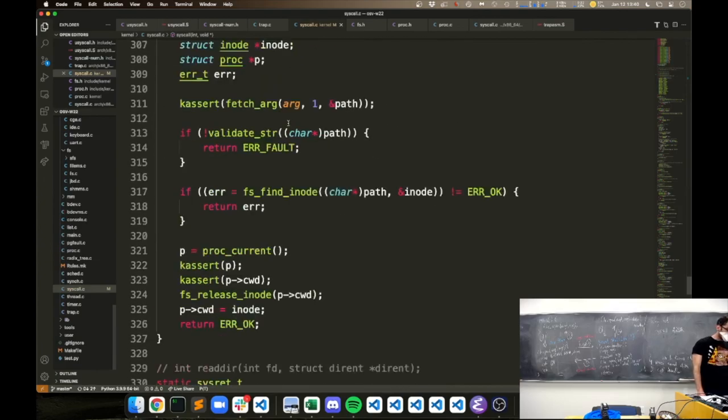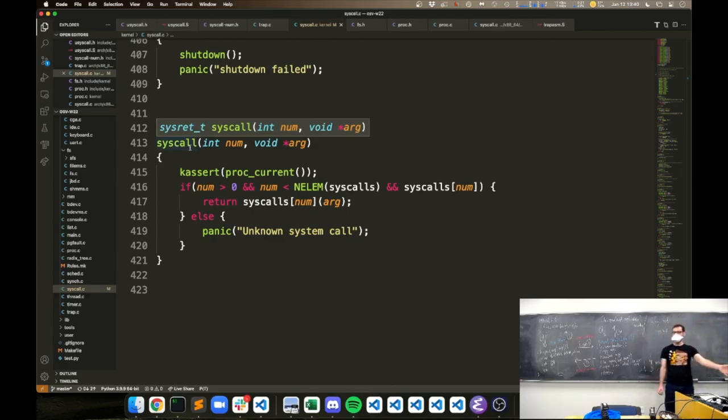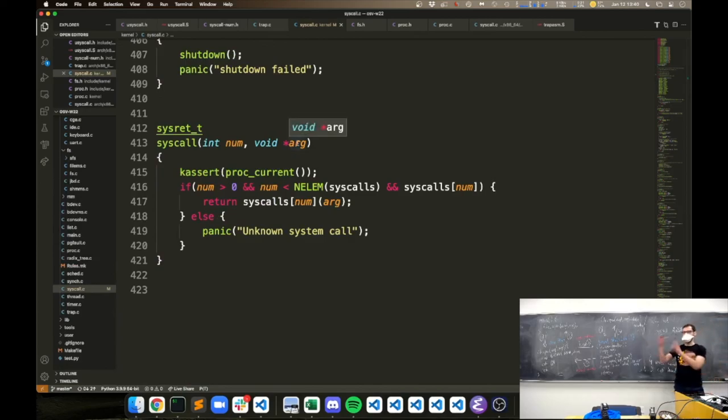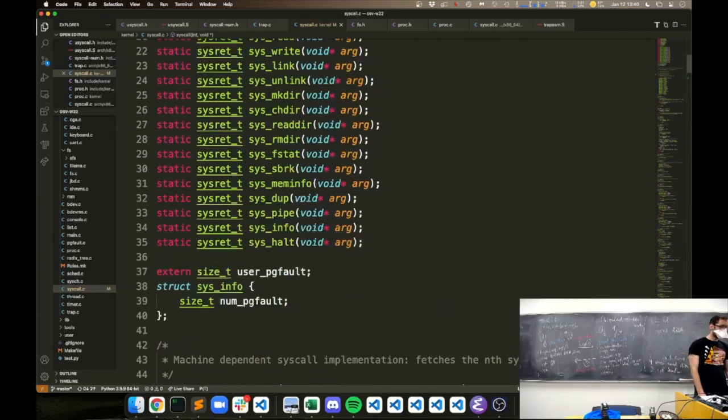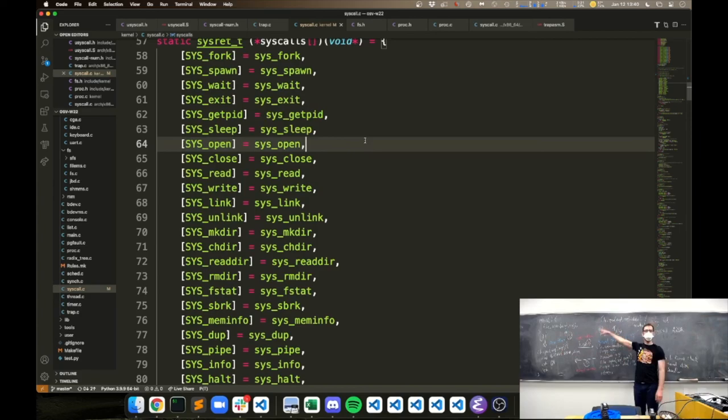And then at the bottom of the syscall.c file that you are editing is the syscall function that, once we transfer into kernel mode, actually gets called with the number of the system call, one of these numbers, and a pointer to the arguments that were being passed in. And this looks up in this array syscalls using this number as an index. This array syscalls, also defined in this file, is a big array of function pointers. So it sets up a big array where the thing at index SYS_open points to the function sysopen. And so OSV indeed has to implement all pieces of this picture here to make system calls and other interrupts work.